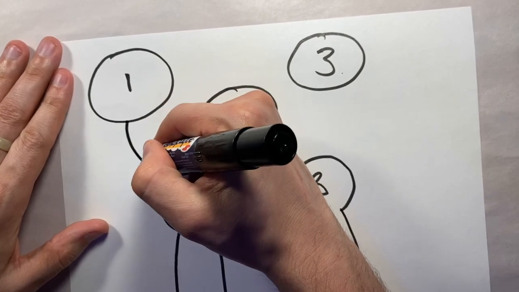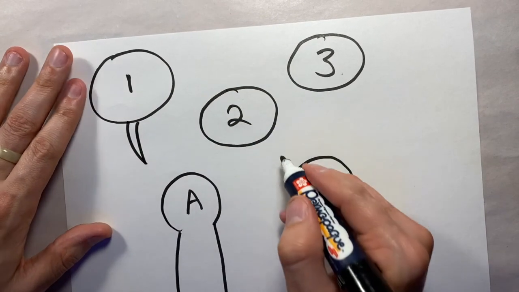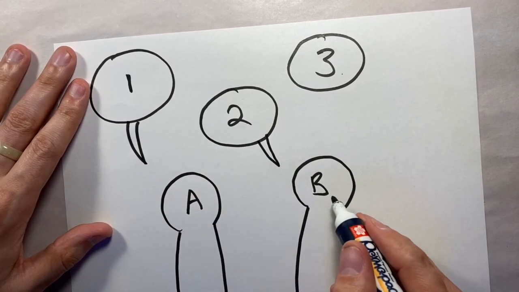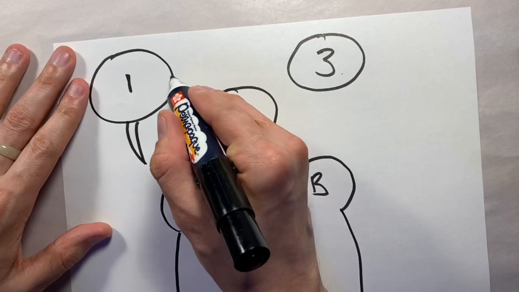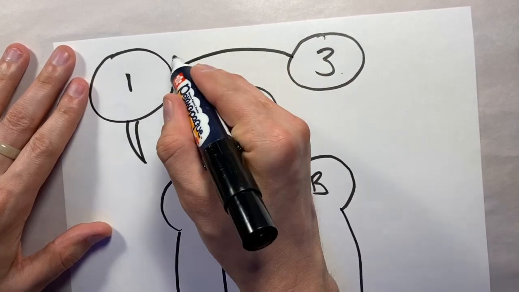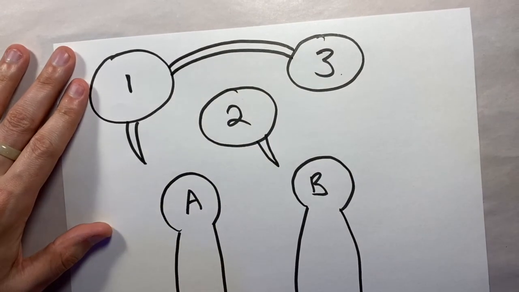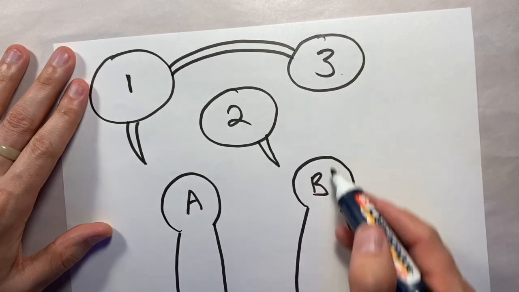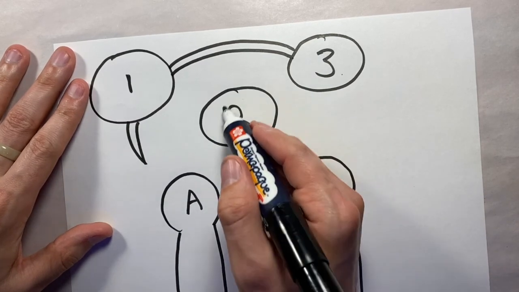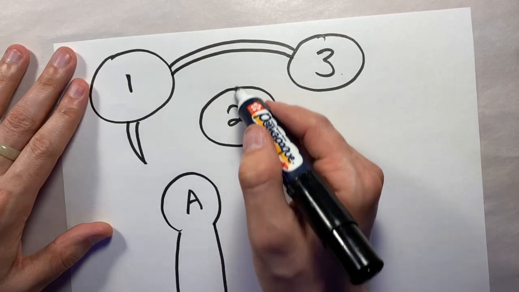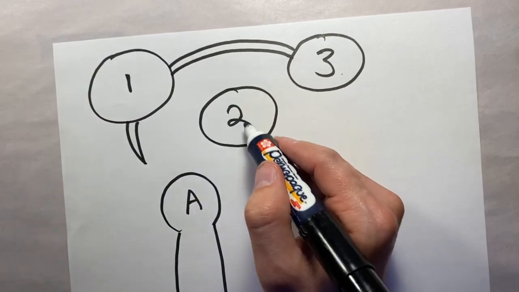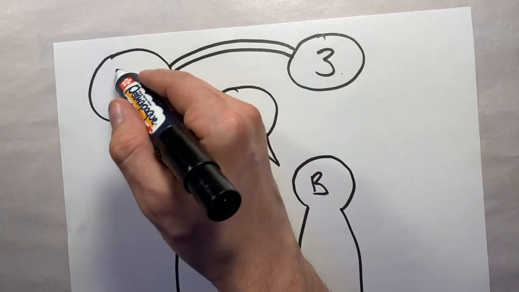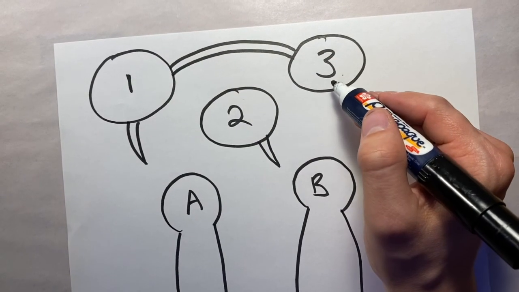So what this would look like if we had full dialogue would be one word balloon going to person A, one word balloon going to person B, and then we will have a connection like this, where we're going to go from left to right, up to down. Now, 2 is not so high or so low that it will make us accidentally miss it. But this way we're able to read from left to right pretty easily.